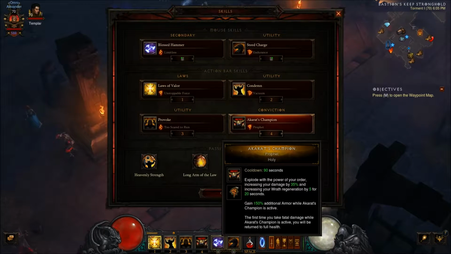Next, Akarat's Champion. Explode with the power of your order, increasing your damage by 30% and increasing your Wrath generation by 5 for 20 seconds. Gain 150 additional Wrath while Akarat's Champion is active.